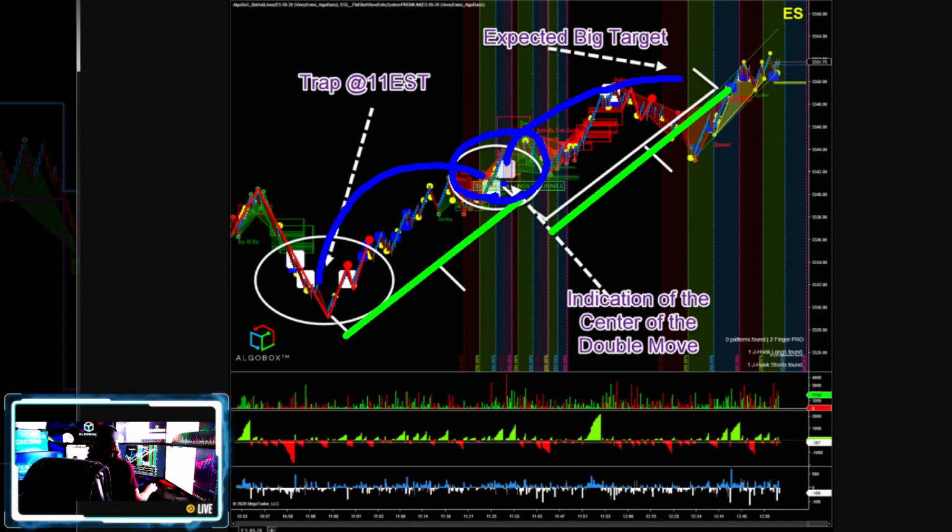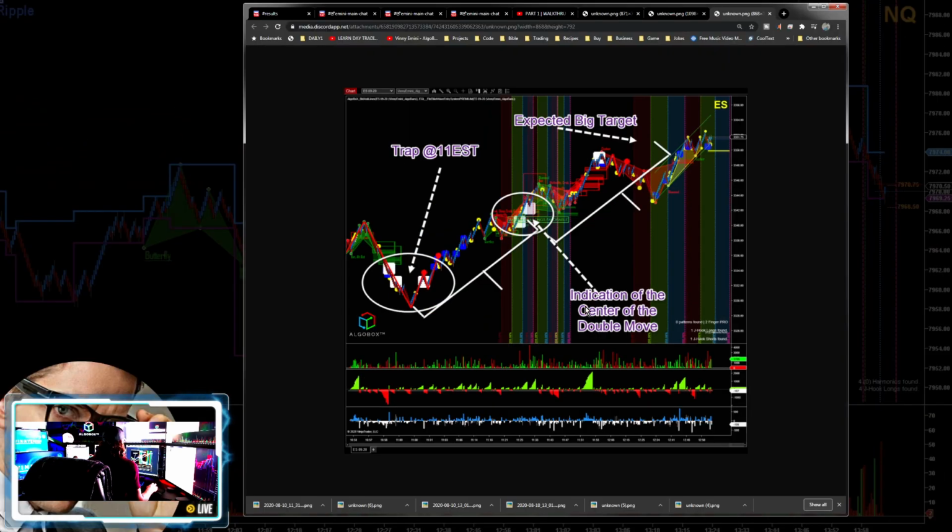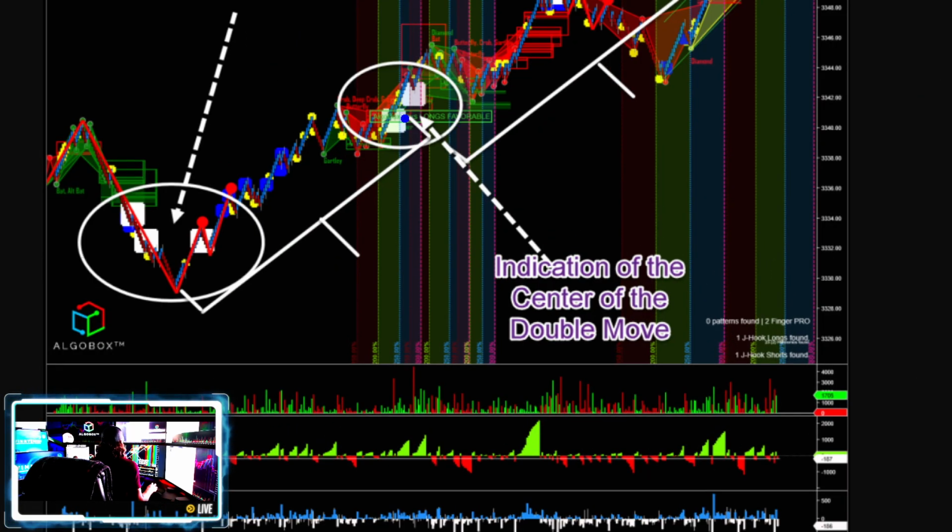So the position now is at 20. Now, inside of here, I can technically add to this position, but honestly, I got nervous. I'm over my one size position, and I know that if this thing keeps going, it's going to be a big trade anyways at this point of day. So I hold on to this position. I'm just holding at this point. I'm not going to exit any of my position on this until I get those red signals.